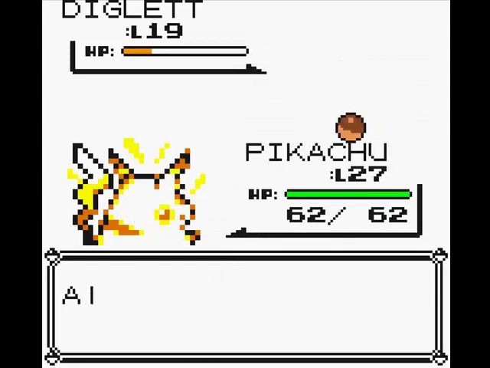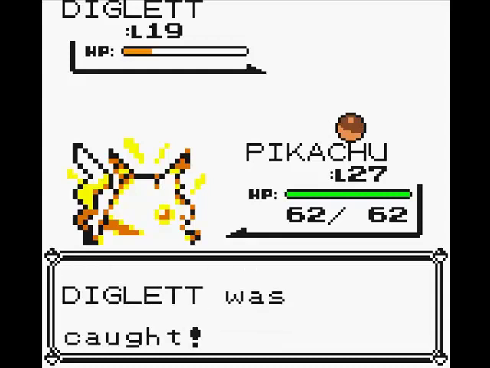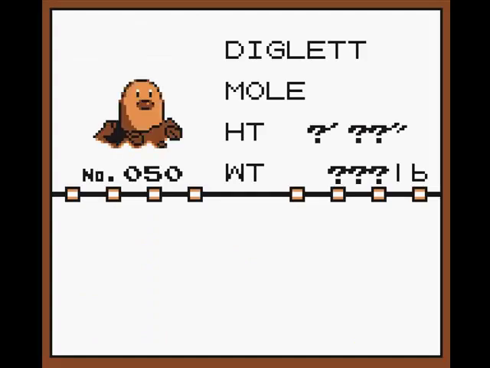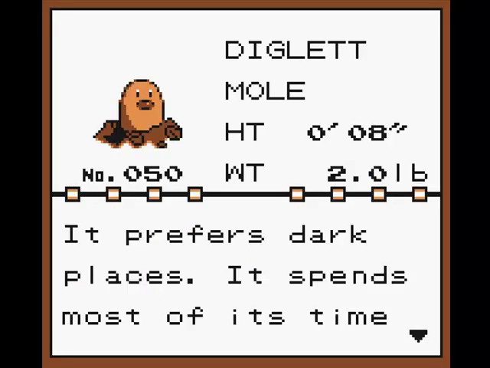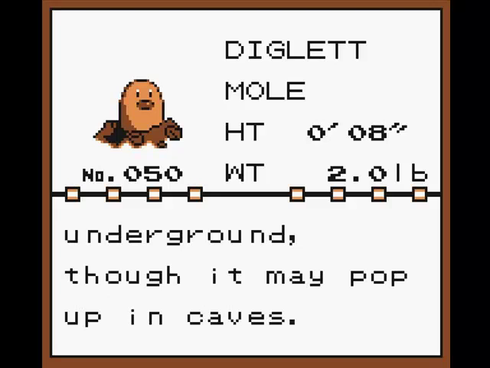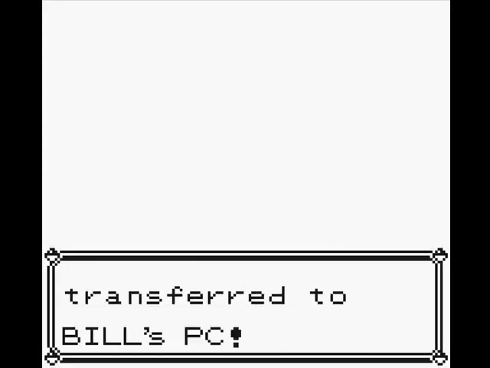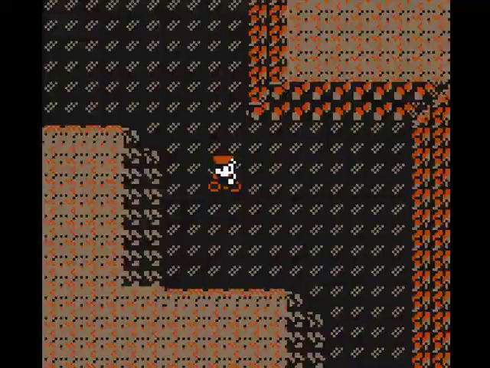I definitely want most. Thank you, Diglett was caught. Awesome. New Pokedex was added for Diglett. Mole. It prefers dark places. It spends most of its time underground, though it may pop up in caves. Was sent, just transferred to Bill's PC. Awesome.